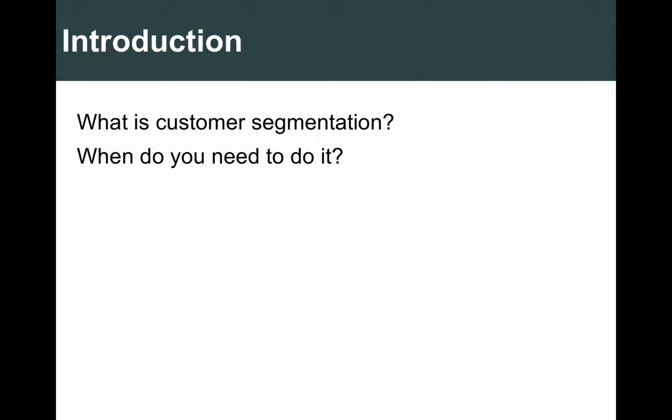And when do we need to do this? It's good to do this as early as we can, because not until we've really understood our customer segmentation can we know enough about our customers to develop the rest of our business model in a coherent way. Only when we really understand who our customers are can we go and understand specifically what problem they have that we can solve for them, and specifically what value proposition they're going to engage with. And then also all the rest of the business model. How much will this particular customer segment pay for the product or service that we're delivering? Different customer segments may have different abilities to pay or different ways of paying. So without understanding our customer segments, it's really hard to flesh out the rest of the business model. So you need to do this early, and it's really one of the core components of your original idea.